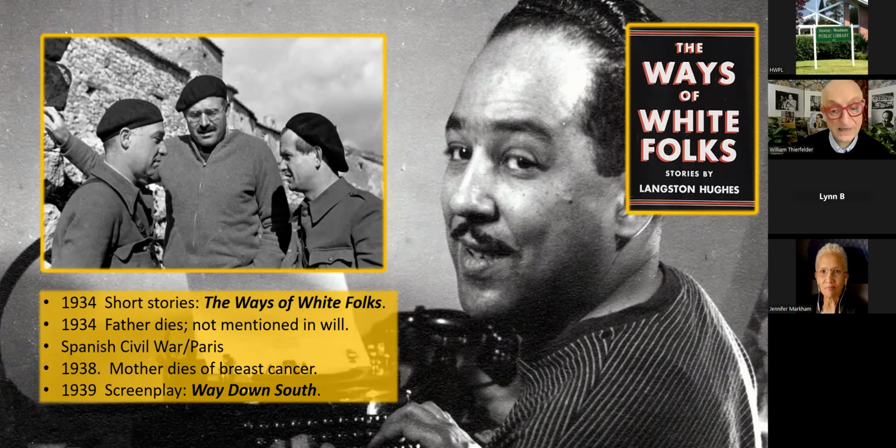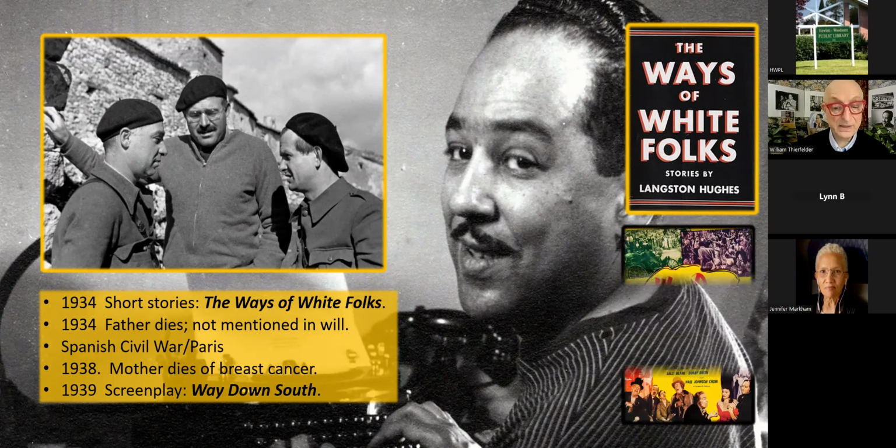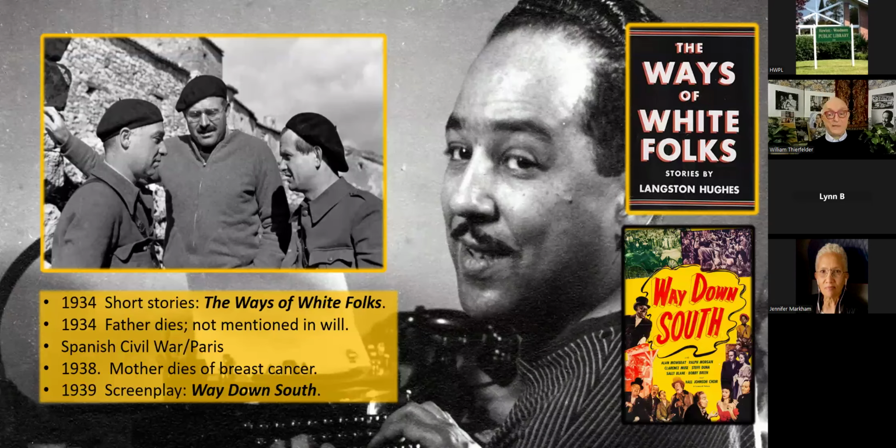Hughes rounded out the decade by a foray into the movie industry, and in 1939 wrote the screenplay for the Hollywood musical Way Down South. The film ended up getting fine reviews and an Oscar nomination. Victor Young was nominated for the Academy Award for Best Music. Now, as it turned out, this would not be Hughes's only musical adventure, as we'll see in a few minutes.